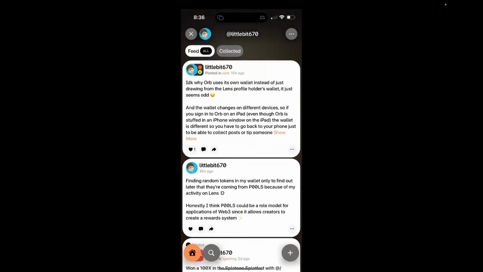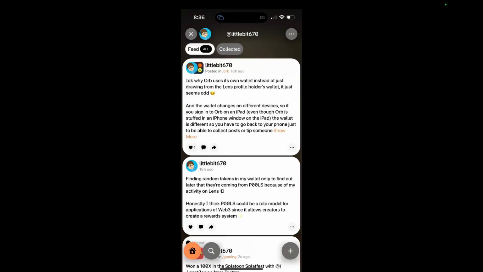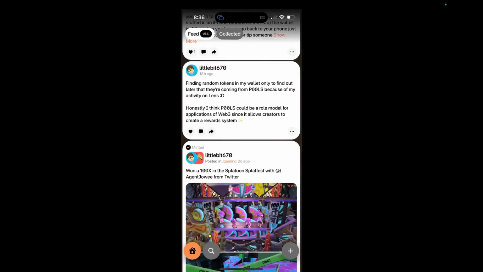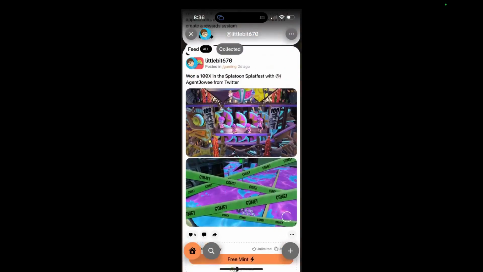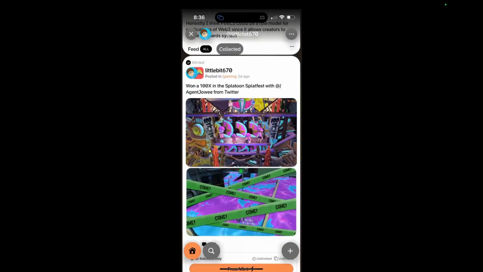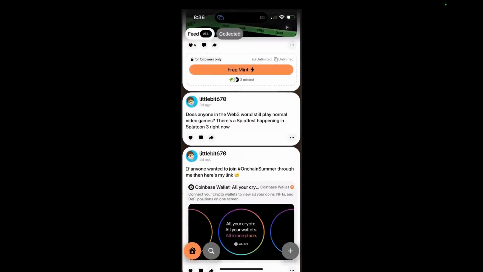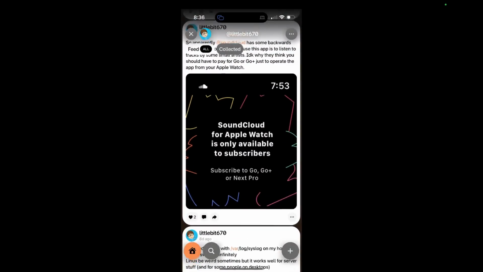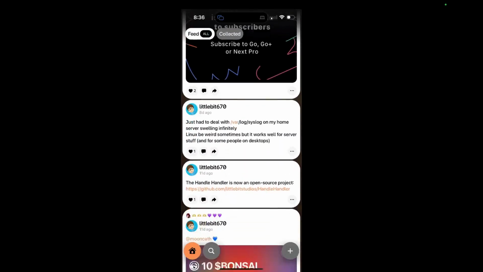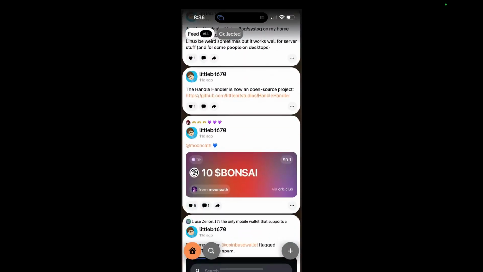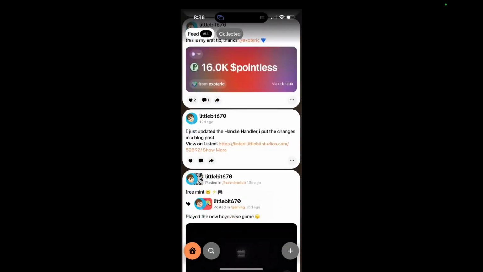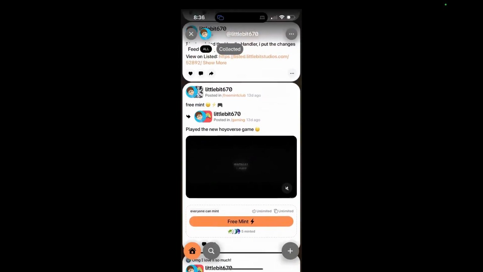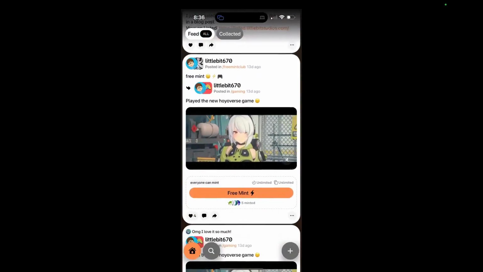Now I can actually scroll my profile. I posted the same post about 100x from the Splatfest. I posted about SoundCloud stupidity, Linux, more stuff about crypto tokens, Zenless.